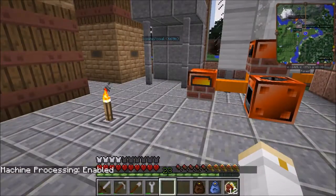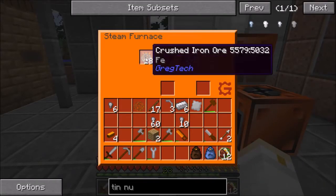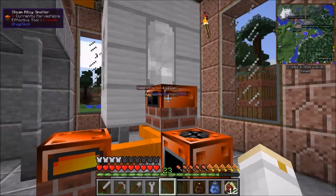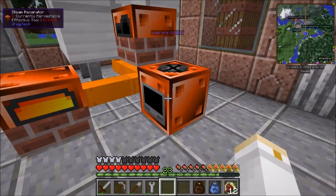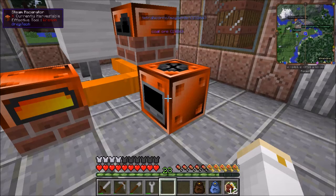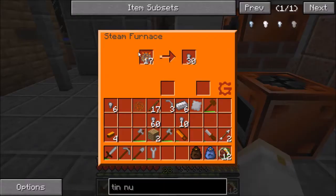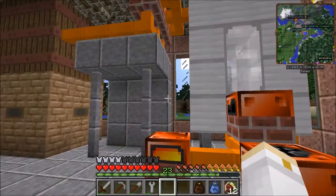So I've been doing some experimentation. You can see here I have a steam furnace. This works like a regular furnace and it cooks things. I have the steam alloy smelter and I've been using that to make my bronze. And of course I have my steam macerator, which I use to turn my ores into crushed ores in order to get more out of each ore.